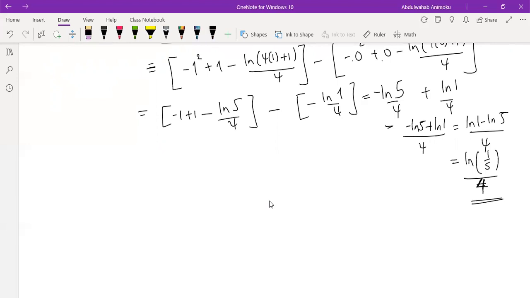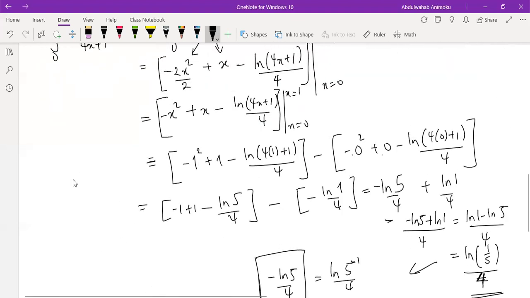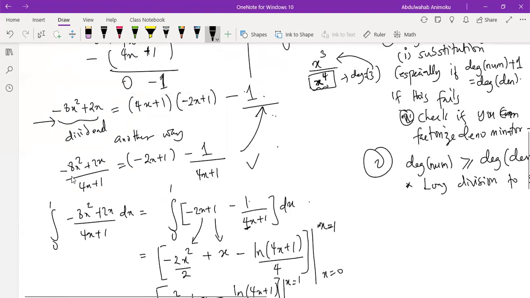Right, now there are several ways to evaluate this. This can also be written as ln of 5 raised to the power minus 1, over 4, which is minus ln 5 over 4. Okay, you can also leave it in this form. So both of them are correct. Okay, that is the solution to the second problem, right? Just follow the solution step by step. I think you would find the explanation very refreshing to see how everything fits in together.